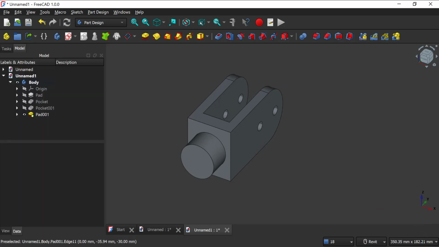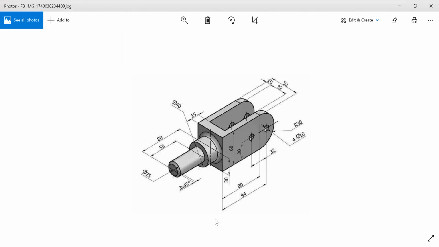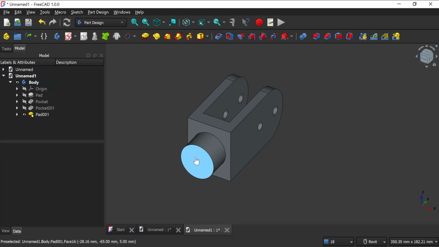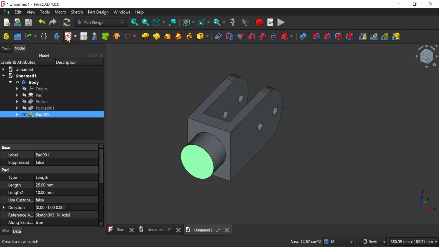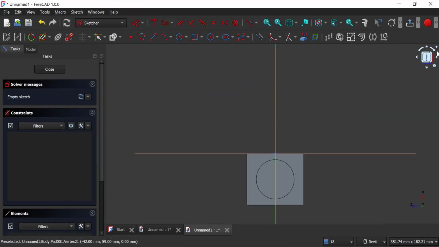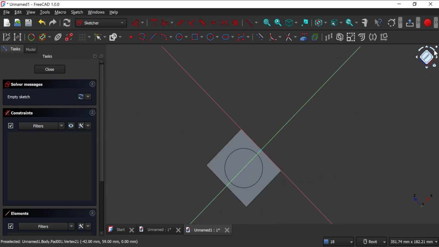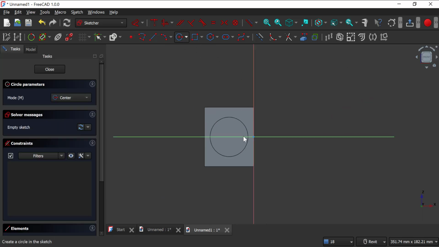So what else should we do? Let's check it. We need to create another cylinder, the longest one. So create a geometry here, create a sketch, and then I prefer to rotate the view. Create a circle.